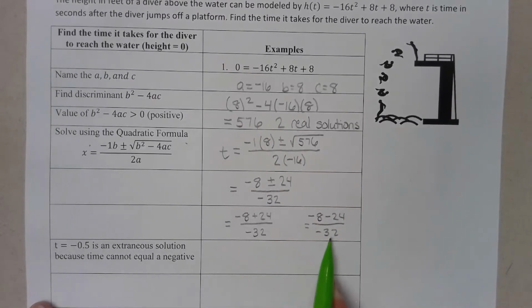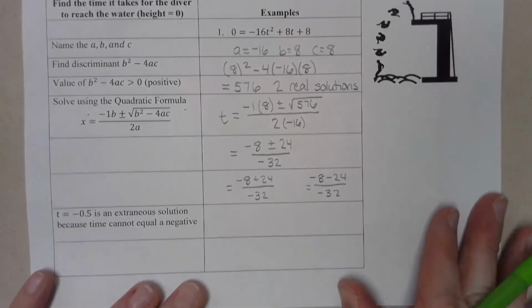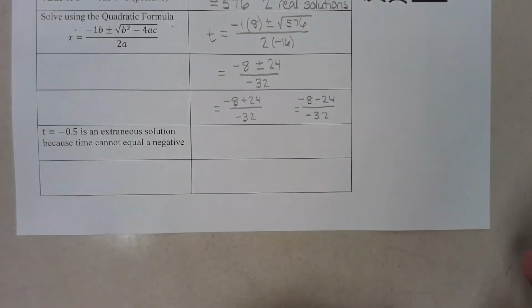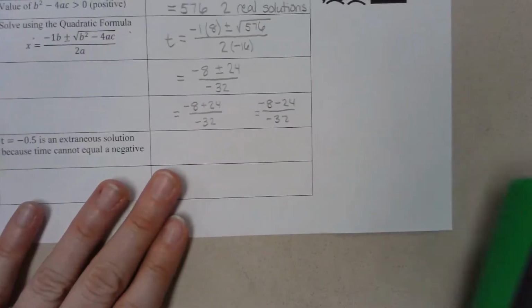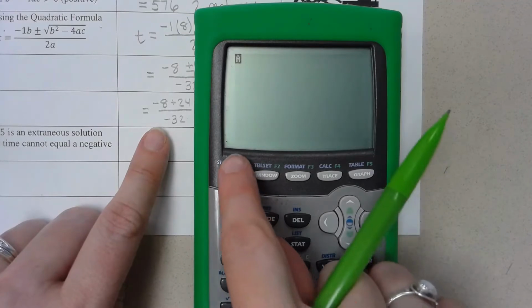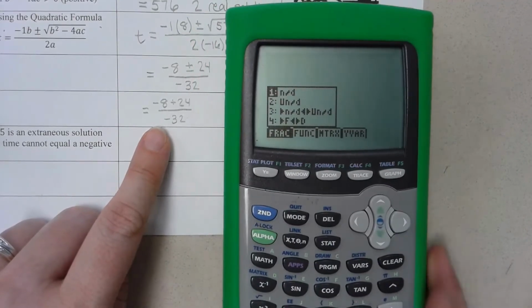Separating this out, making two equations using that plus or minus, because that's the next step that we are at. I do recommend here that we just type them in the calculator using alpha y equals. We could continue solving on our own with order of operation, but I often find that students have error in their work, and our calculator can help you do that correctly.